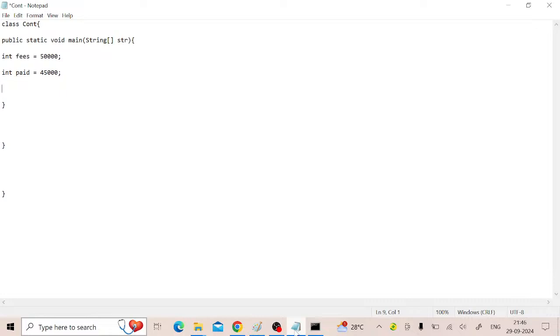So what will be the condition: if paid is less than fees, then System.out.println first pay the fee, then, and just remove this ln, let's see what will happen.